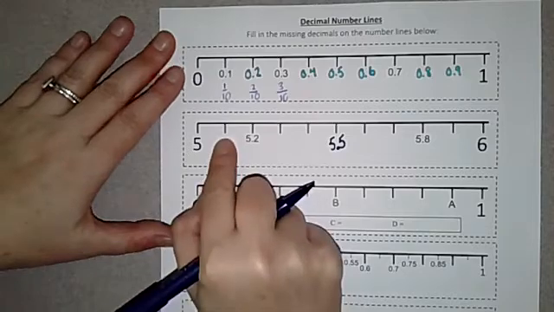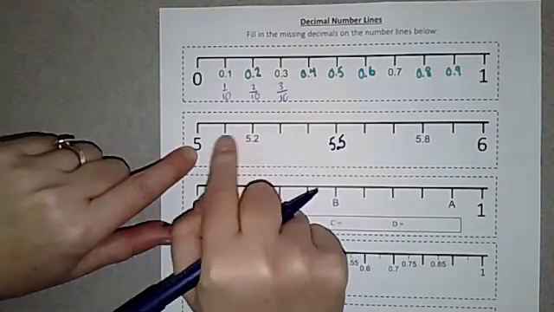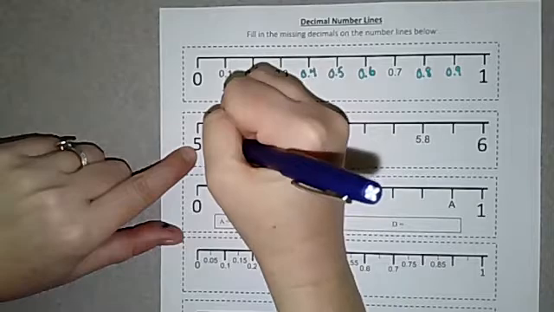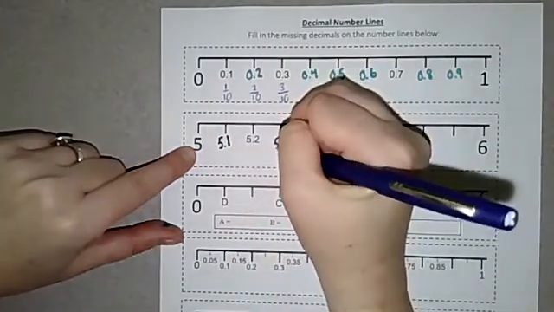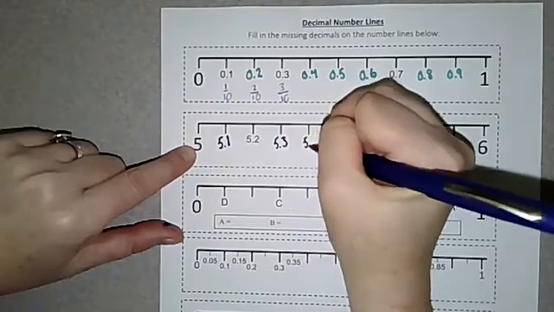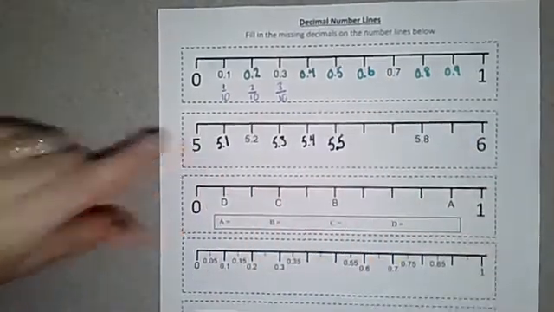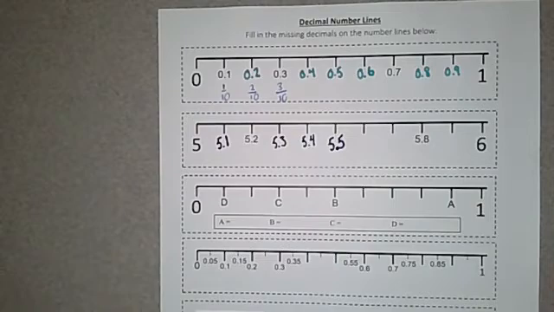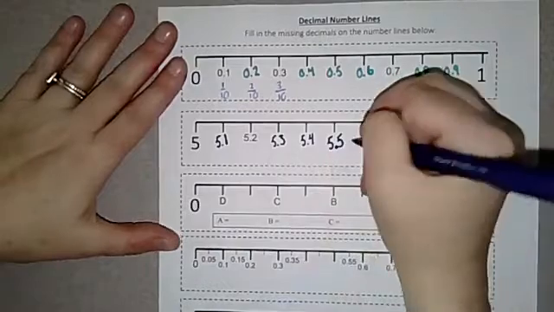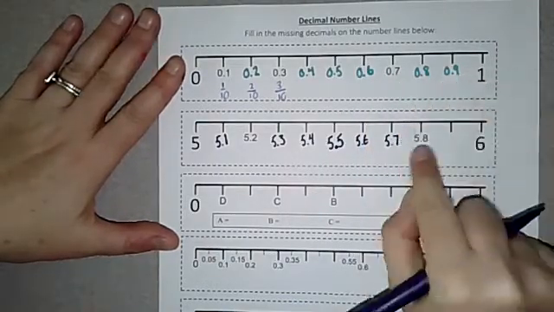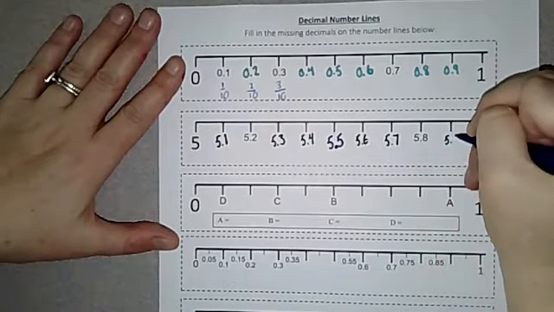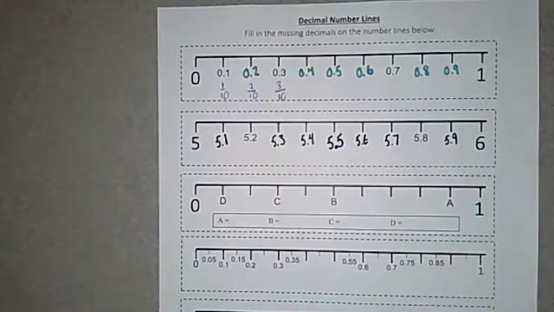All right, Kato, what would go here? What's in between 5 and 5 and 2/10? You are a genius. 5 and 1/10. Then after that is 5 and 3/10. Then 5 and 4/10. See, you can divide it into 10 equal sections. All right, next, after 5 and 5/10 is 5 and 6/10. 5 and 7, 5 and 8, 5 and 9. Miss Ross, I'm starting to understand what tenths mean.